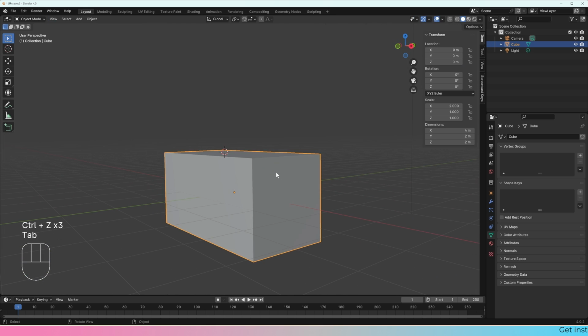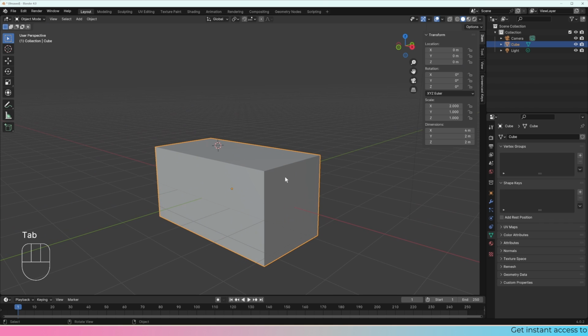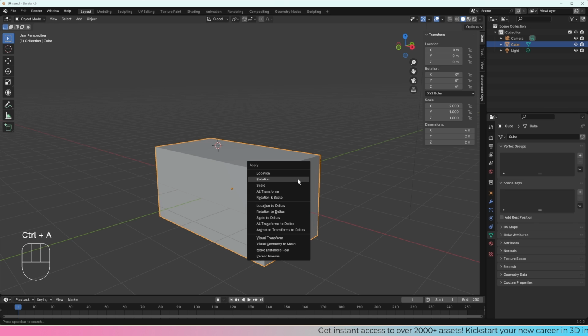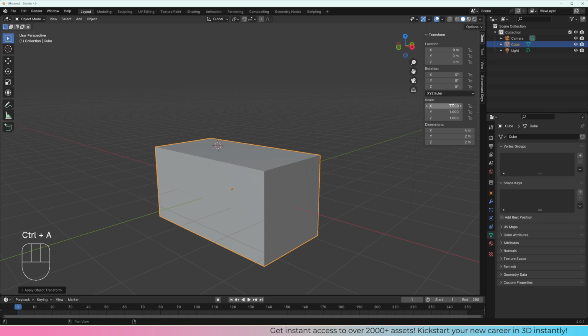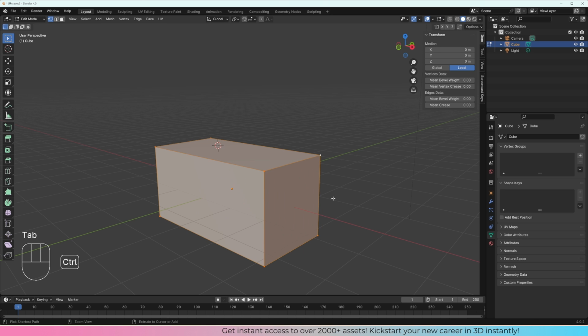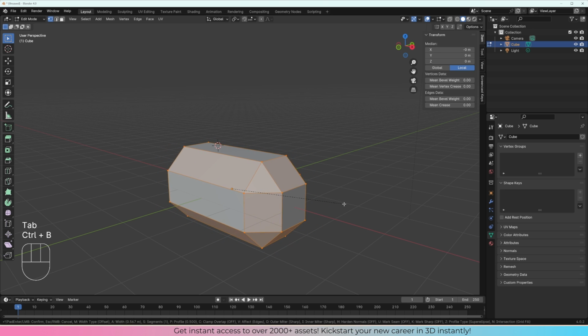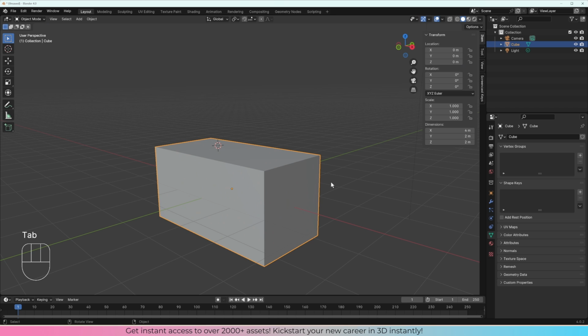So if you want to do some object changes, sometimes it's important for these values to be 1, but you don't want to scale this back. Let's say this is the final shape you want. You want to apply that. So you want to do Control A, and you can apply the scale. Now that's set back to 1. Now if I go back into here and just bevel it, we can see that's a much more uniform bevel than it was before, because it's now saying, okay, this is the final state of this object. I don't need to remember its original settings.